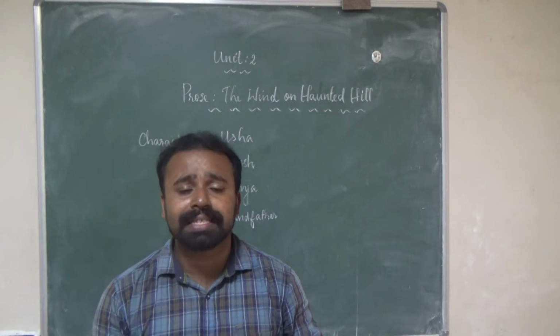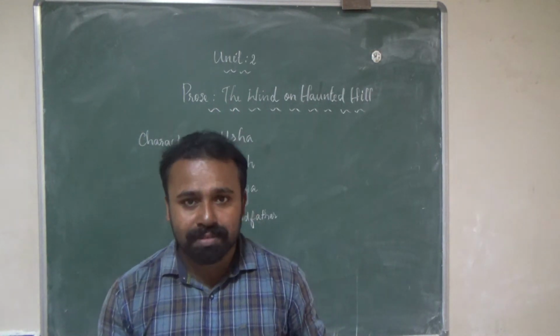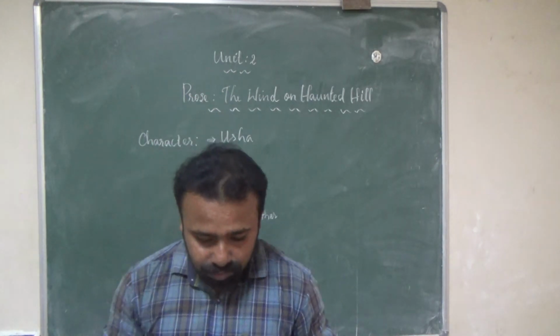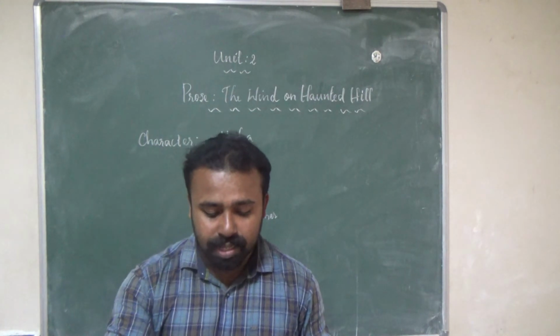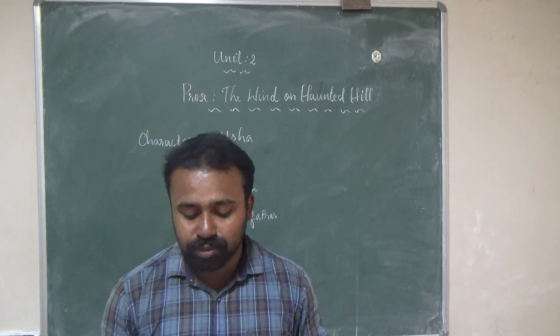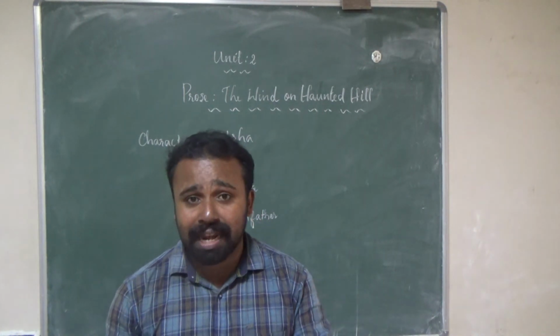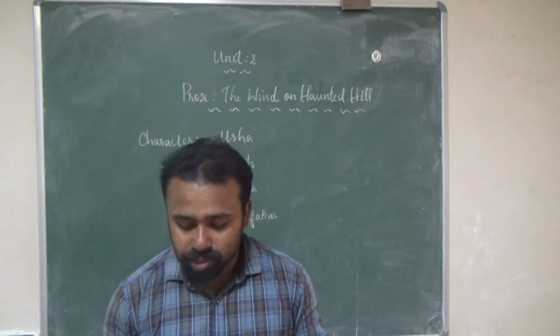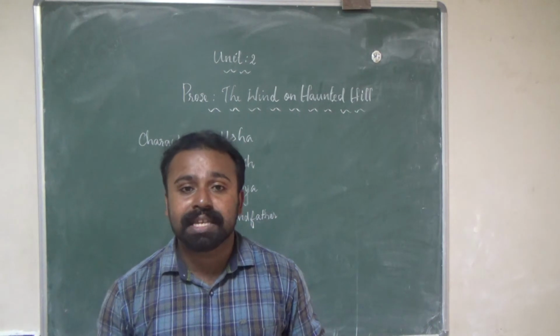What are the things she is going to buy? Till that point we learned in the last class. After all that, there is page number 112, the fifth paragraph. Usha took her time in the bazaar. She bought soap and matches. Just underline these words. Soap, matches, spices, sugar: these are the things she bought from there.